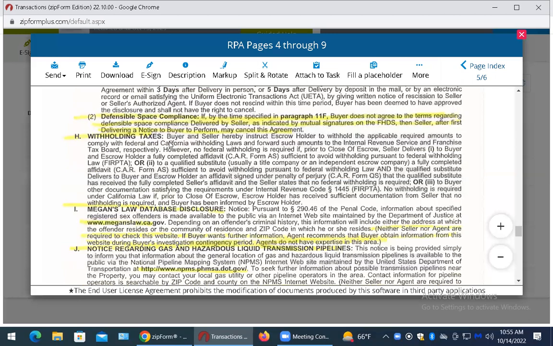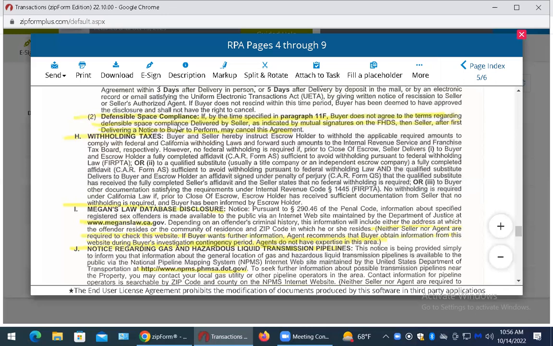Okay, so withholding taxes. Within the escrow instructions, there'll be a 593C form. That's for the California franchise taxes. And there's also the FIRPTA form. A lot of times with the FIRPTA form, the seller does not want that form out. They do not want it provided to the buyer. So how we take care of it is a qualified substitute, which you can have the escrow company or title company fill out as best we can, and it's called a QS form. Once we fill that form out and we have escrow sign it and all parties execute it, then that steps in for the FIRPTA, and it doesn't show the seller's social security number.